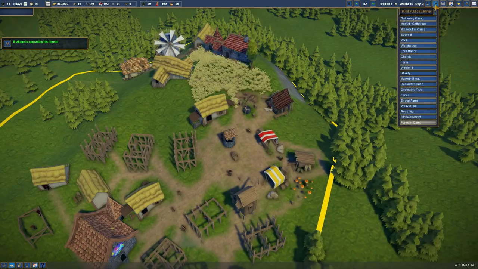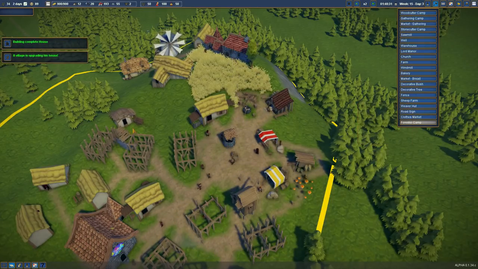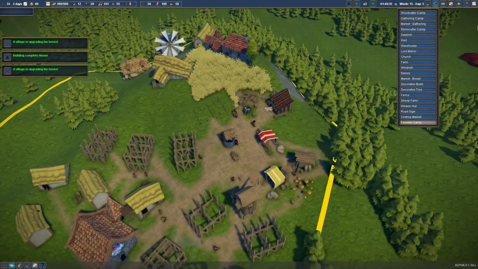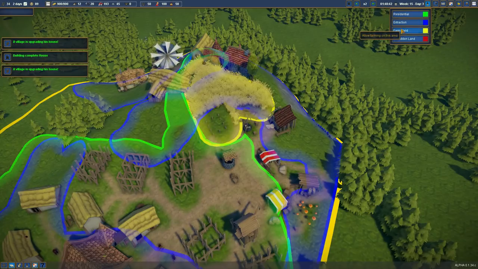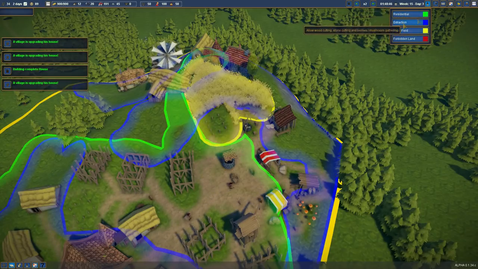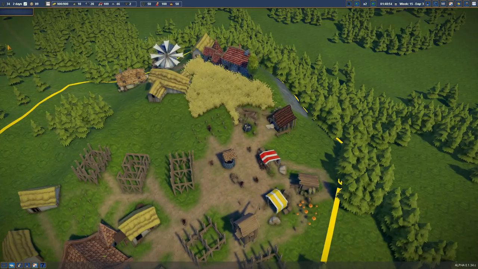Right, so I was going to look at the new buildings that were unlocked. A sheep farm. Yeah, well, you know what that means? That probably means that a grazing area has been unlocked. Maybe farm field? Probably farm field. Yeah, you're bugging me too much. Okay.